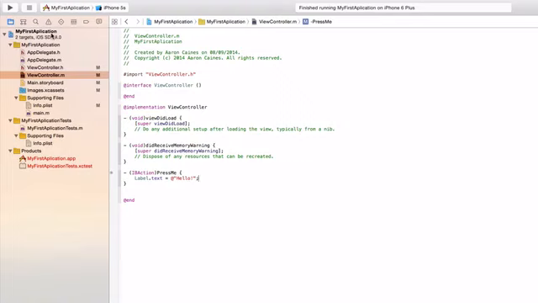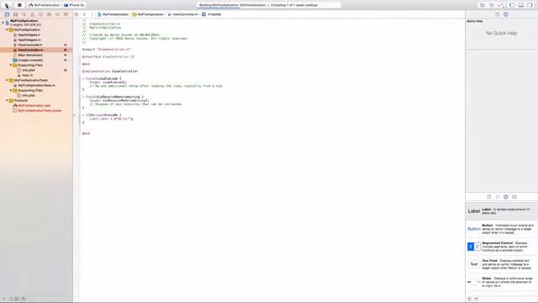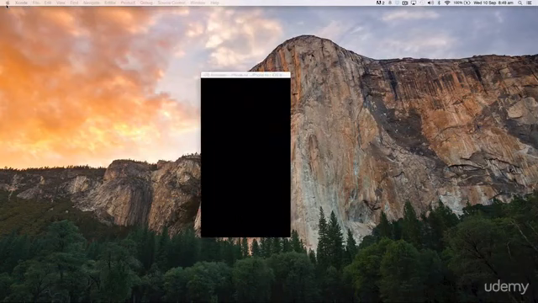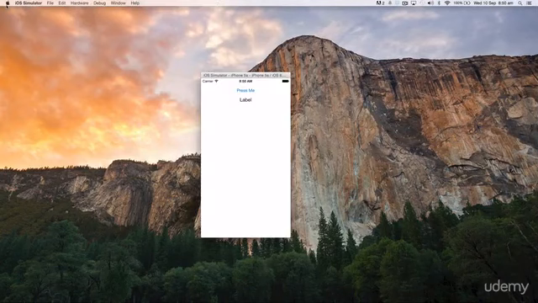Now once we've done that, we can go to build and run in our simulator. So once our simulator loads up, we can hit our button, and by doing that we'll display the hello string into our label. Now that our project is built on the simulator, you can clearly see our label and our button. This is the first action that we've created within the course. So as soon as we hit the button, our label will display the text simply hello. So here we go. We press it, and our button has performed the action to equal our label's text property to our string, which included the word hello.